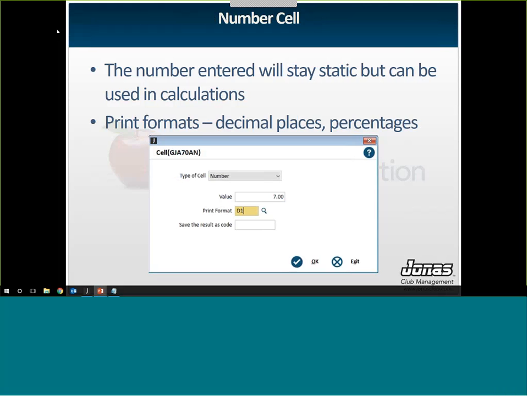That way you always have that hard-coded and it's there, but the output of the calculation that you're using this number for will change based on what your actual GL information is. So the number cell is really just a number cell that you can use for calculations. You would not want to put numbers in the alphanumeric cell. Then you also get your option of your print format. So this is when you're choosing whether or not to show decimal places, how you want your negatives to look, and if you want the percentage sign to print.